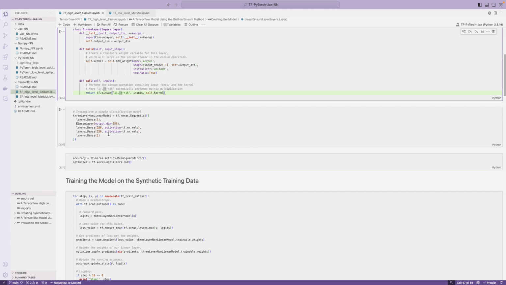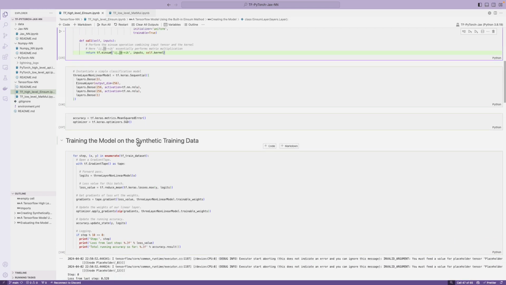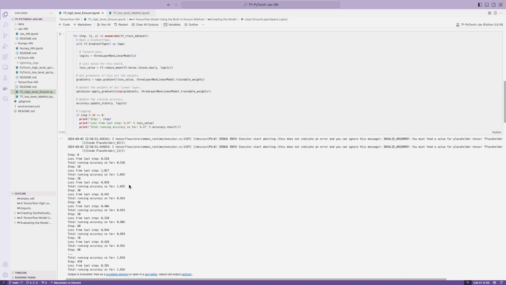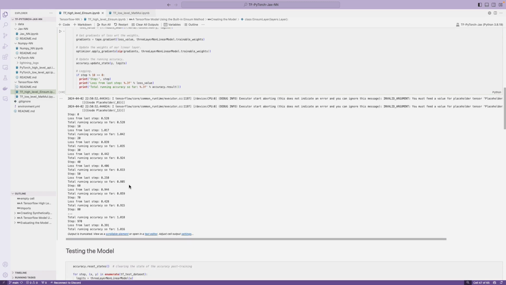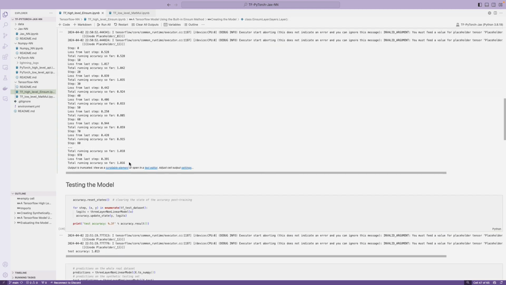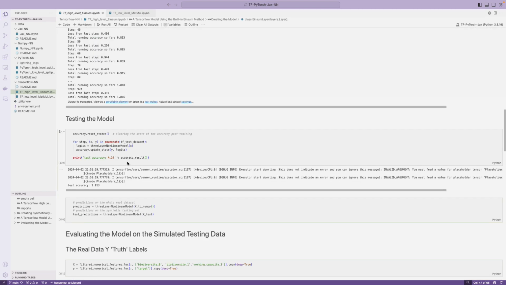And then it is a 3-layer model with the Einstein layer, and it's also using ReLU, so it's nonlinear. And it's using the mean squared error as the metric to evaluate the performance. And it's being trained here. There's no specific number of epochs defined. It's just training on the data set and doing it in batches. After that, the loss or the accuracy is 1.0, and then in the test, accuracy is 1.1013.